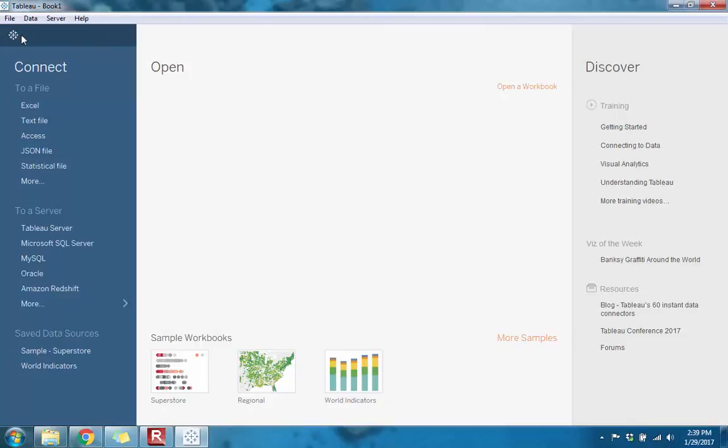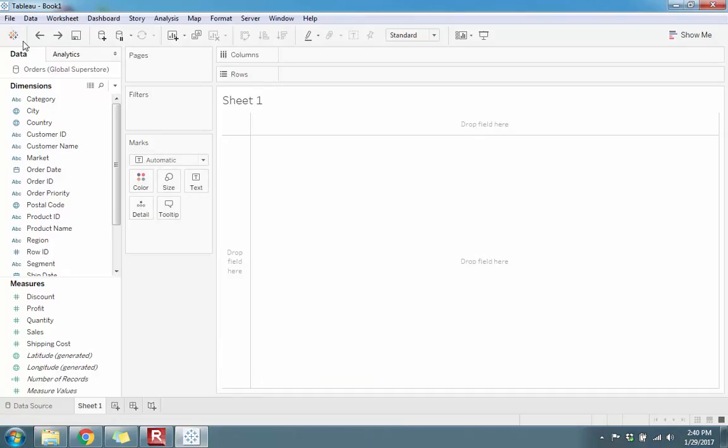You can go back and forth using this logo, which takes you to this window where there are saved data sources that have already been pinned. Those are the data sources that I have used in the past. Now if you look at the data tab here, it starts with the data sources, or data connections.